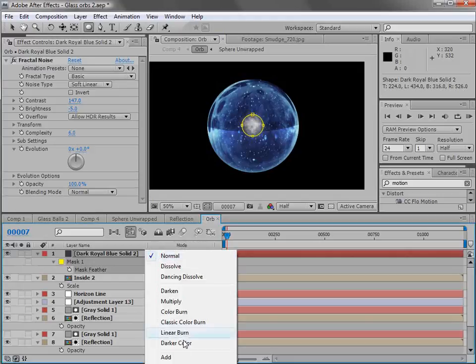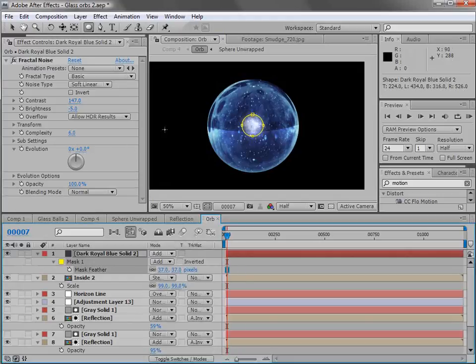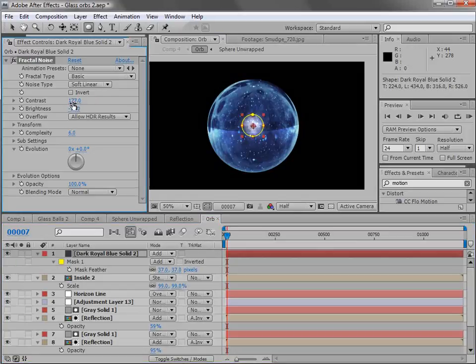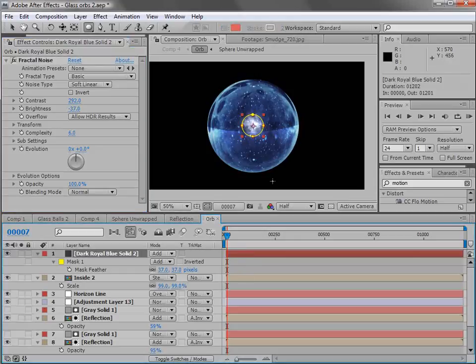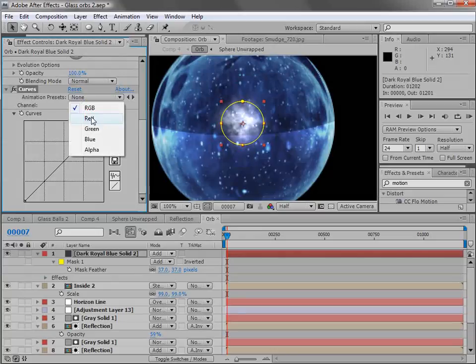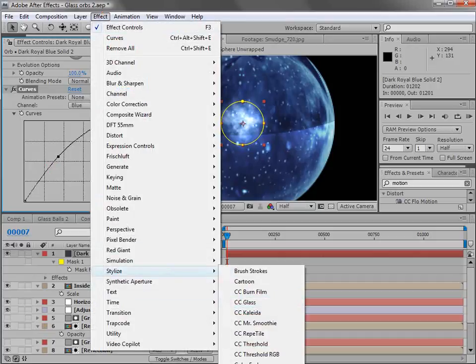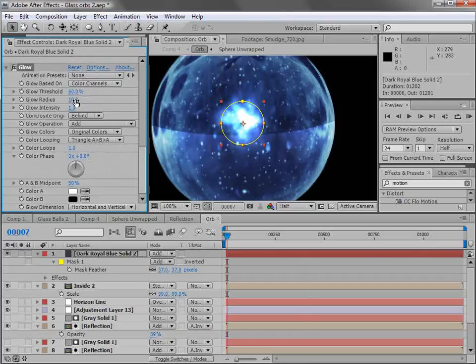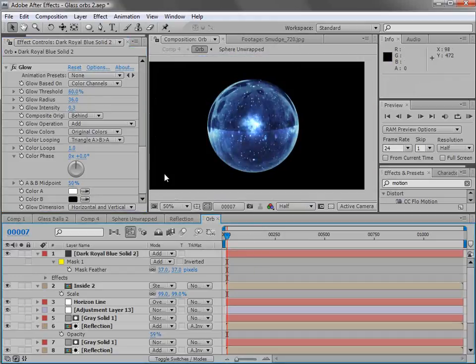We'll set this to add, and maybe play around with some of these settings here, a little more contrast. Nothing too fancy, and then we could just tint it with a curves adjustment and just bring the red down a bit, turn the blue up, and last just add a quick glow. And you've got some sort of energy in there.